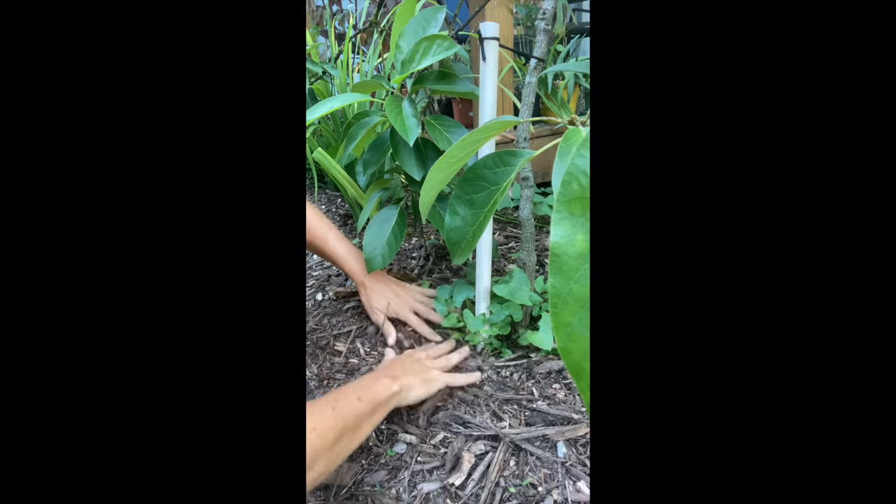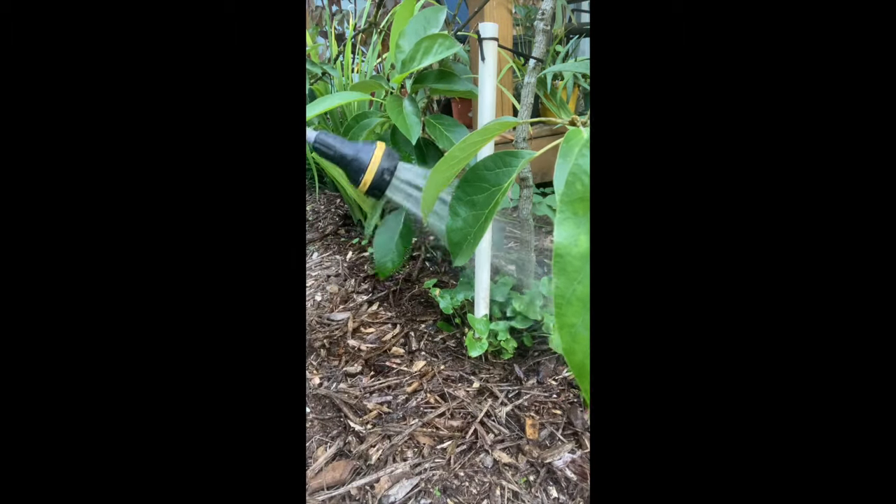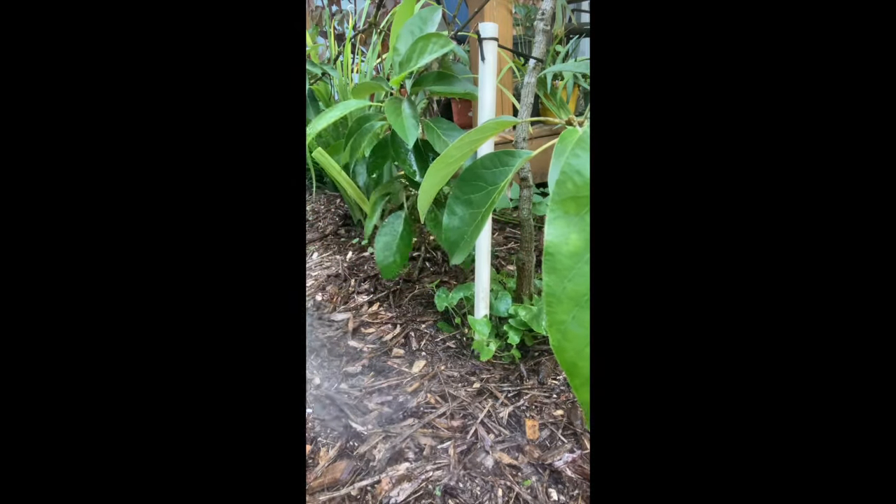You could do this to every plant in your garden, but for me I'm just doctoring up my favorite fruit trees. Remember: happy soil, happy plants, yummy food, happy people — keep the cycle going. Keep them alive by adding more compost and mulch over time and they will cultivate and multiply into your whole yard. You might want to reapply about once a year or so if you're just getting started.